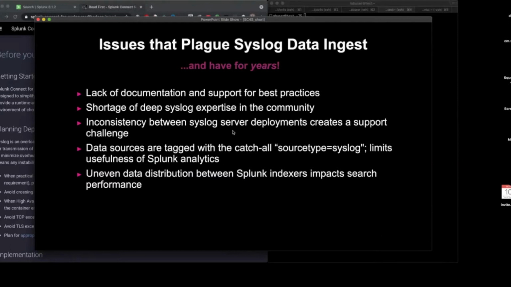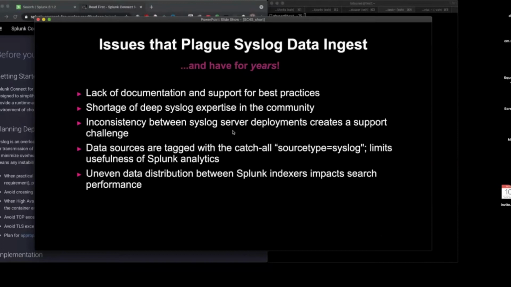But as we'll see, that really impacts the usefulness of Splunk analytics, and largely in the area of what we call the schema on the fly or schema at read, forcing the technology add-ons to unravel the differences between Juniper and Cisco and all of that. And they're wildly different. So asking Splunk to do that ends up being a real resource drain, both on the ingest side and on the search side.